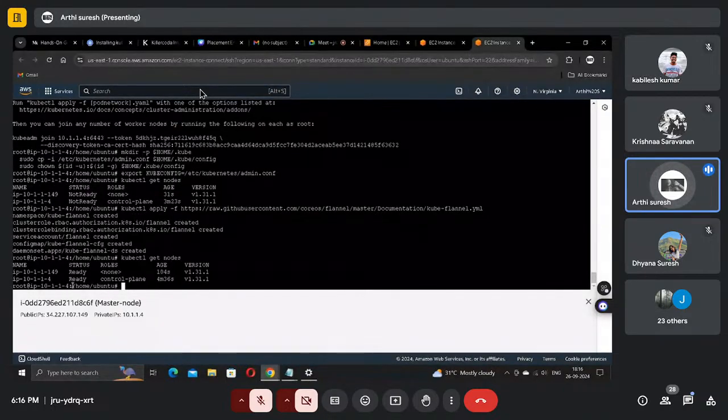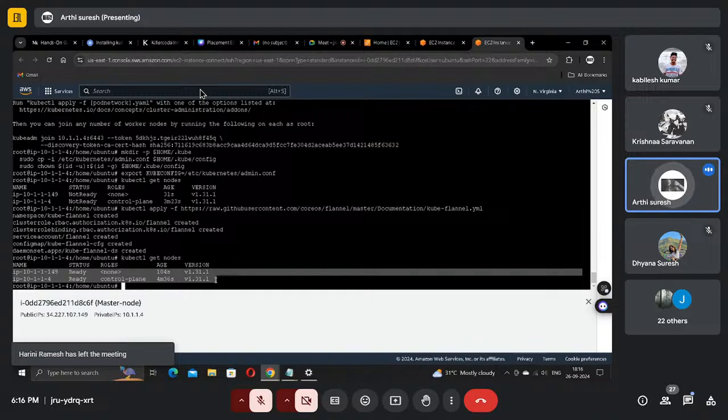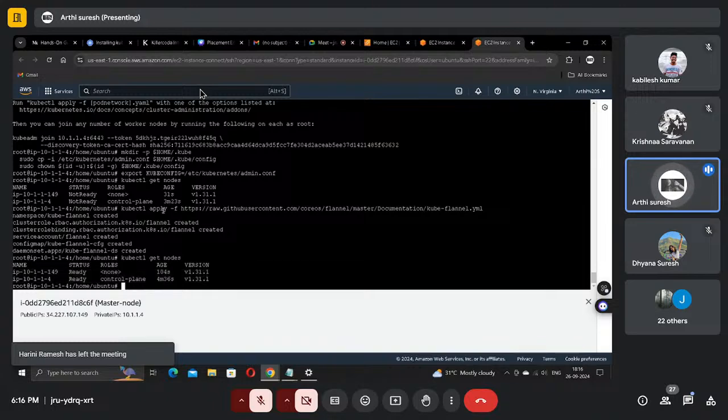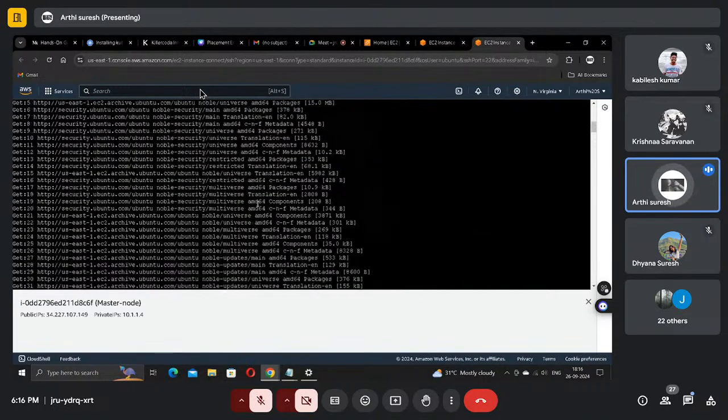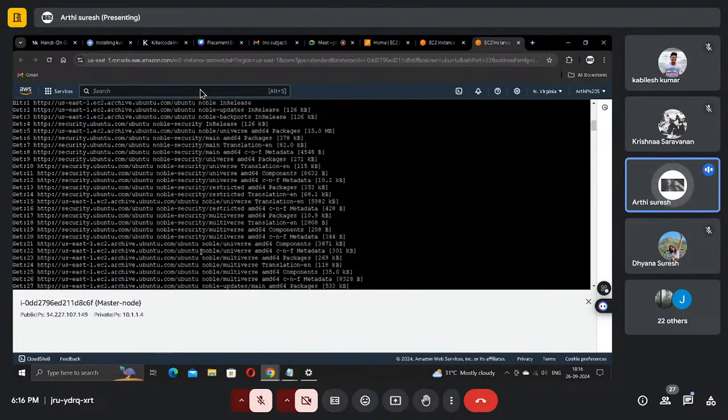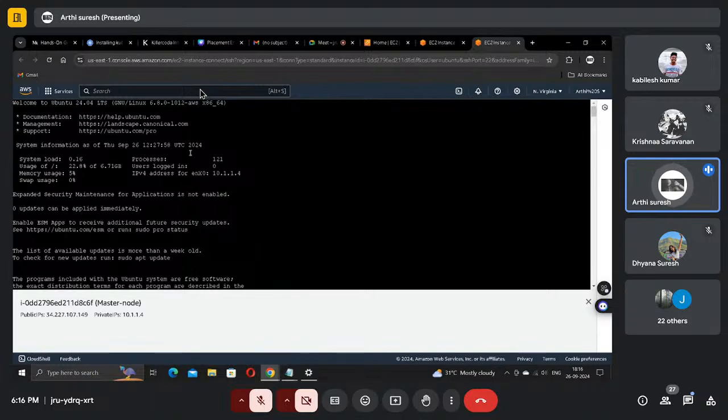And for networking purposes, I have installed the networking tool Flannel, and then at last you will have successfully created your cluster. So this is how you create your cluster. You can even do this in your VM or any other OS also. Here I have just used Ubuntu, so I'll be doing sudo, but if you go with Linux or some other OS, the commands will be different.